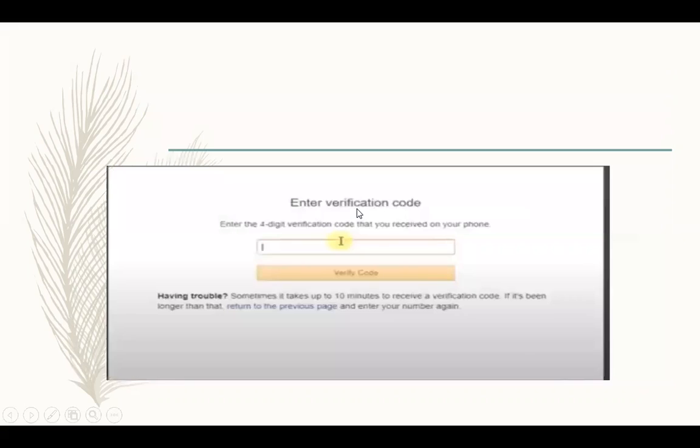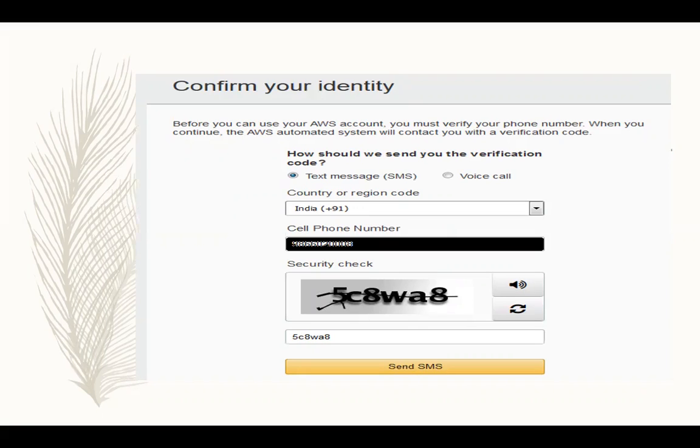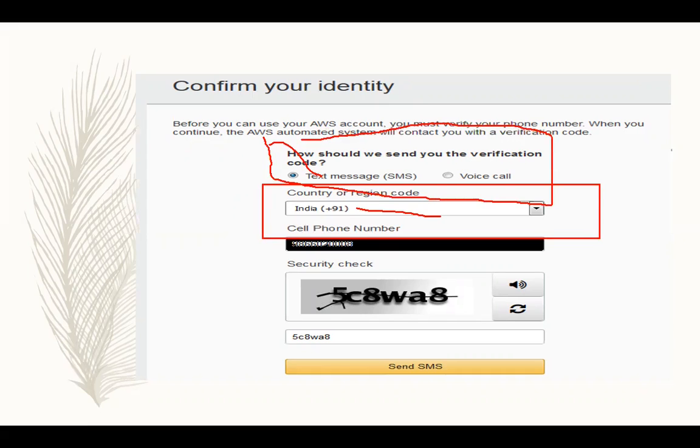Here you need to provide your mobile number, and what is the way you want to verify. Either it's an SMS or a voice call.